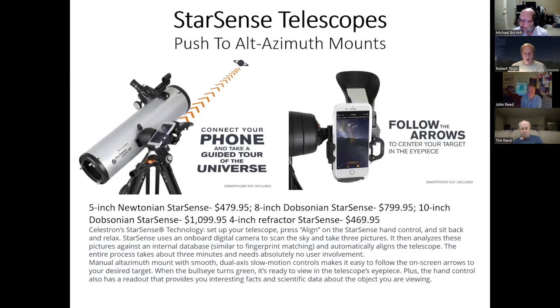Now, these have come out in the last 4 or 5 years, and this is from Star Sense telescopes, and they are very, very interesting. Celestron has this prism-like setup. You put your phone on it, it looks at the sky, and when you have their program in, it has little arrows to tell you which way to move your mount to get the object you want. And that is really very good.